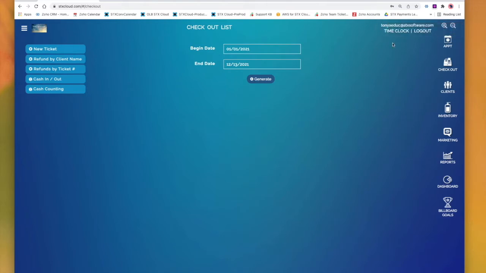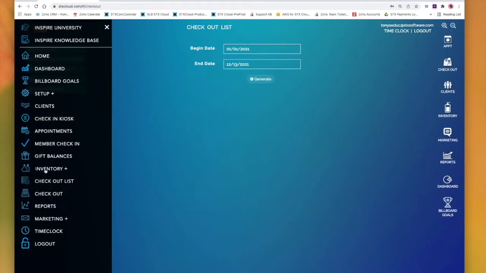Next, we will review your inventory, as there are functions within this area that need to be completed on the last business day of the year or prior to the first business day of the new year. We will use the inventory physical checklist to perform a physical count of the products you have in stock. We recommend you do this when the business has closed and all tickets are completed, so any product sales for the year are accounted for.